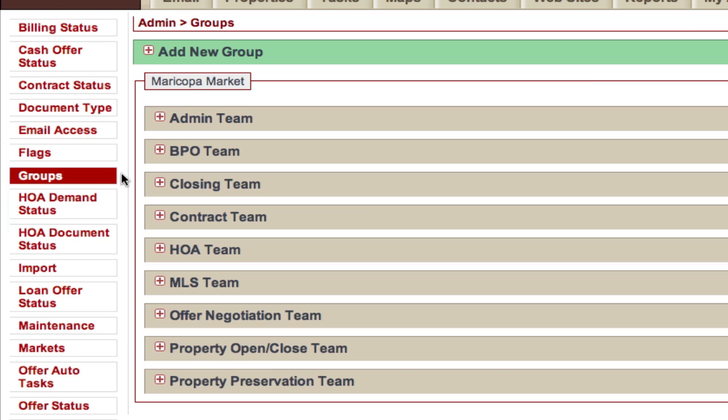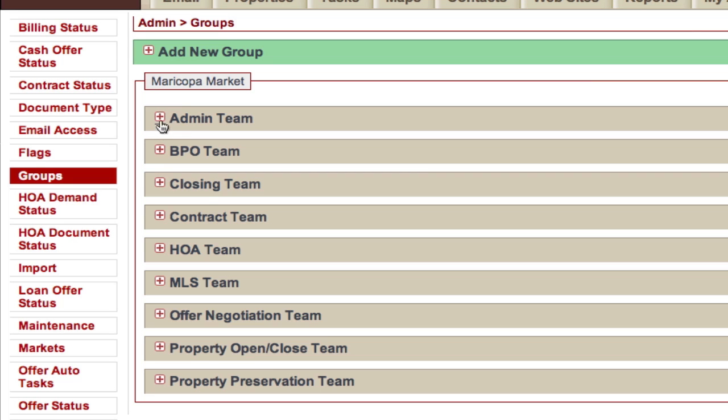Once we get into the tasking video, you'll see how all tasks ultimately are assigned to groups first and users secondarily. And what this does is it allows you to add people to your workflow and remove people from your workflow in a very simple and easy way, without having to remember who had what permissions based on the type of work they were doing, because in this case the groups create an umbrella over all of the users and provide the access that they need to do the job that they need to do.